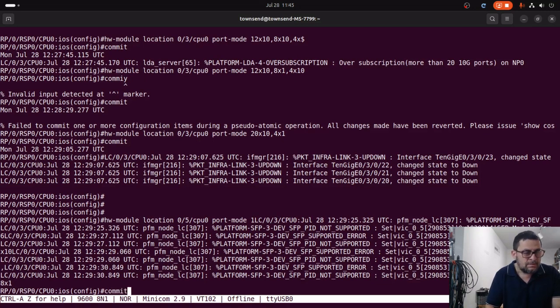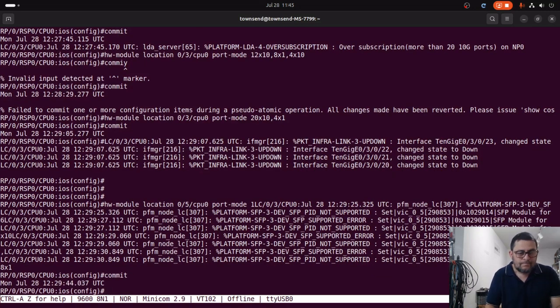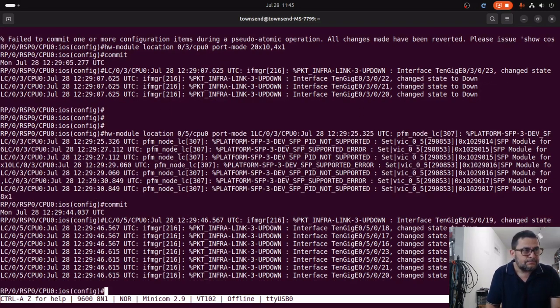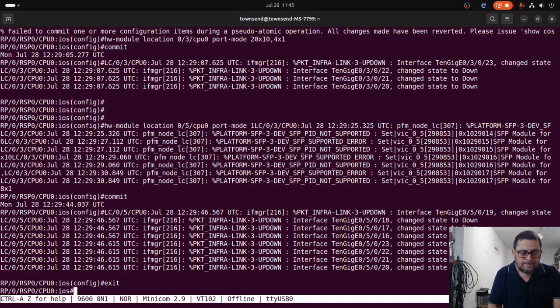Commit, and now let's check show interface brief to see the different groups of ports that we just created. That's it. Show interface brief.